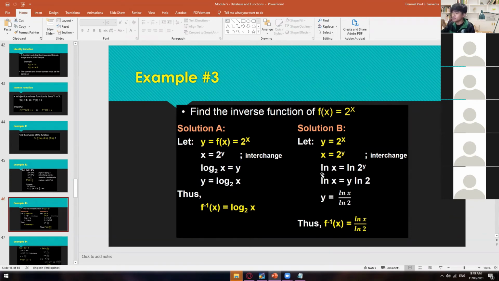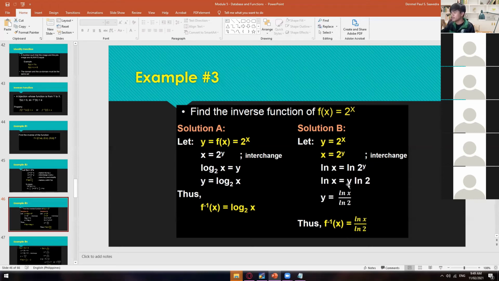All right. So we have another solution, which is just the same, but just a different way of doing it. In here, we're going to use ln. So y is equal to 2 raised to x, and then interchange those two. So x became y, y became x. And then just apply ln to both sides. In applying ln, you can actually bring down the exponent here. Supposedly we have 1 times ln of x, but since it's only 1 and it's multiplication, you can just remove that 1. Nothing will change. And then in here, we have an exponent of y, so just bring down this y to the other side. So y times ln of 2.